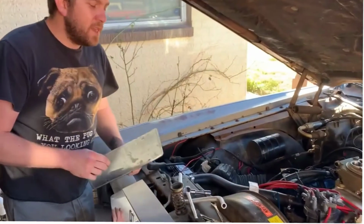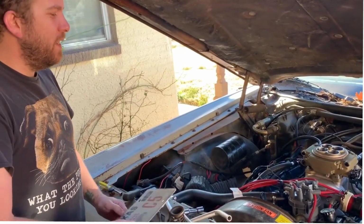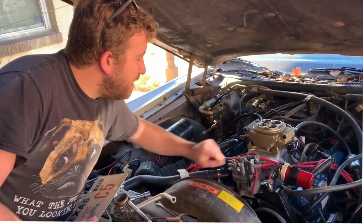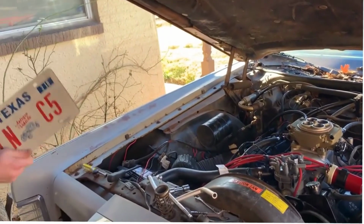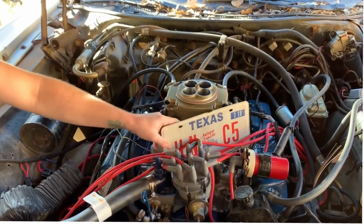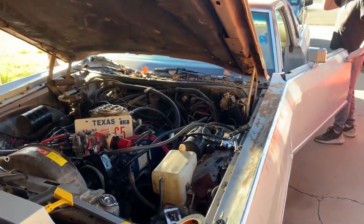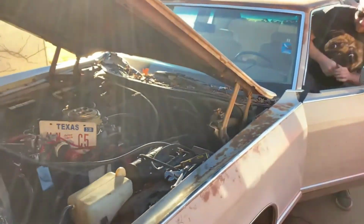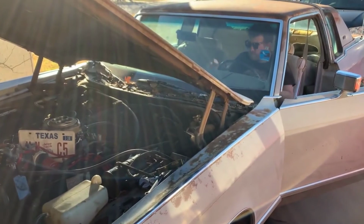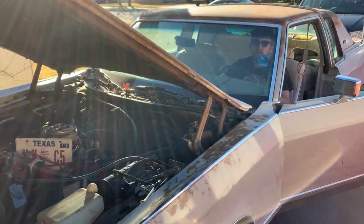We tried starting this thing several times with no luck, and after getting on the internet and finding some information about this distributor here, it interferes with the ECU that's inside here. So I'm gonna try this license plate to see if I can create a barrier and see if that'll help it start. There you go. Ready? Mm-hmm. That's a good sign.